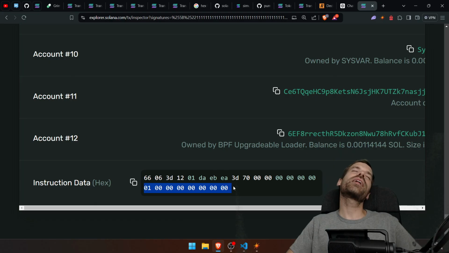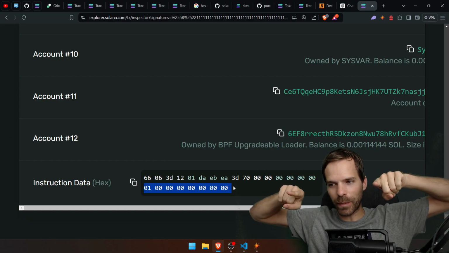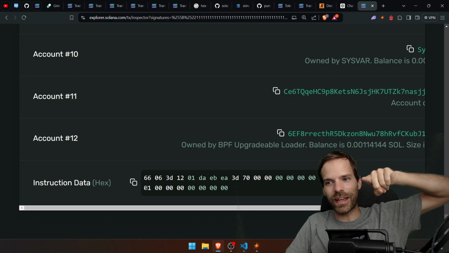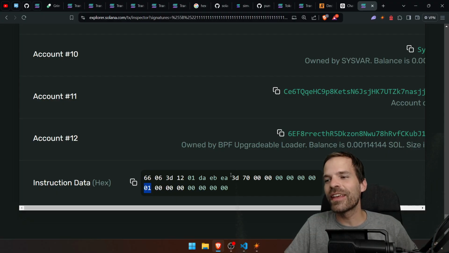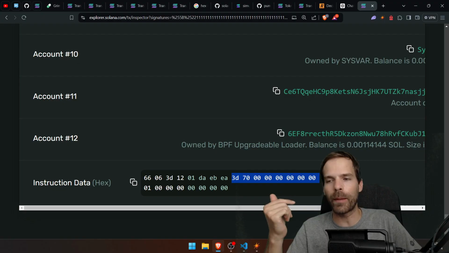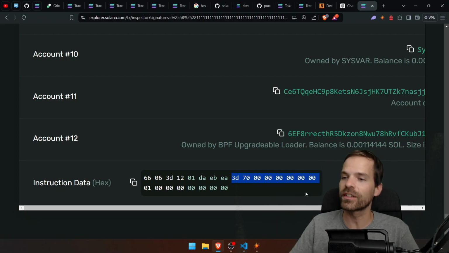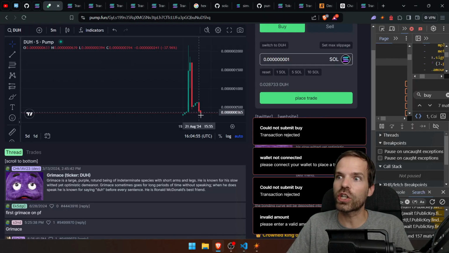Oh, now I get it. Wait, we are buying in tokens directly. And this is my slippage. My slippage says I'm willing to spend at most 1 lamport. Okay, and this is then probably the token amount, not the SOL amount that I'm buying, but the amount of tokens. And that is the slippage. Yeah, that makes sense. That of course depends on what the market is doing, how many tokens I actually buy for that.